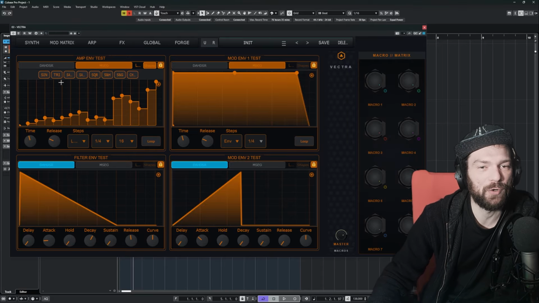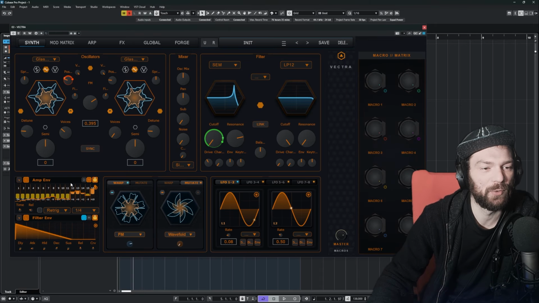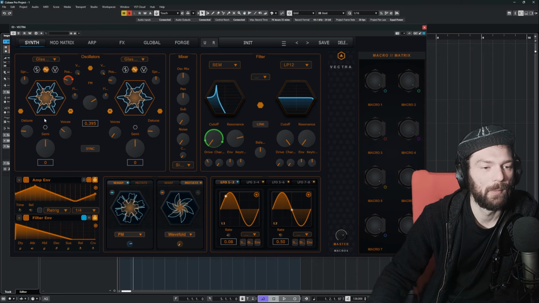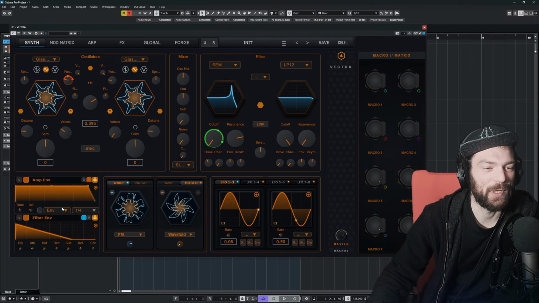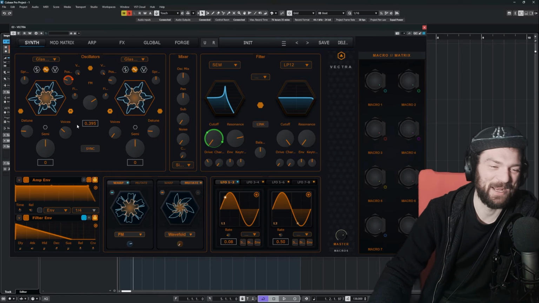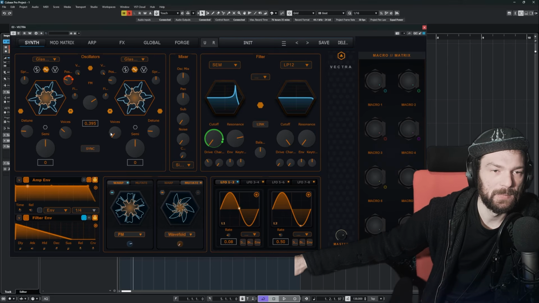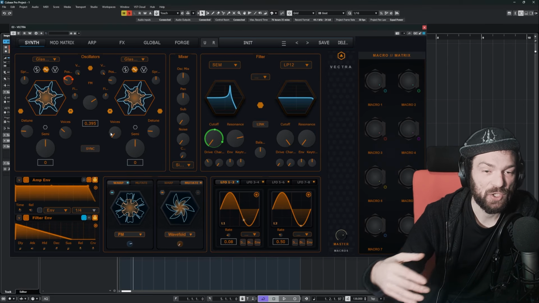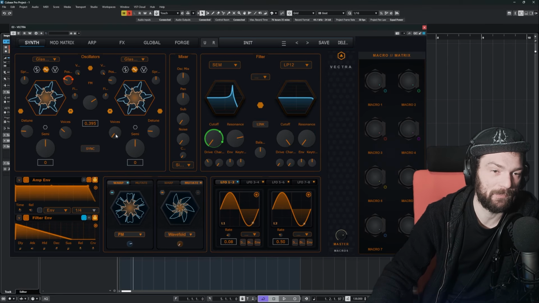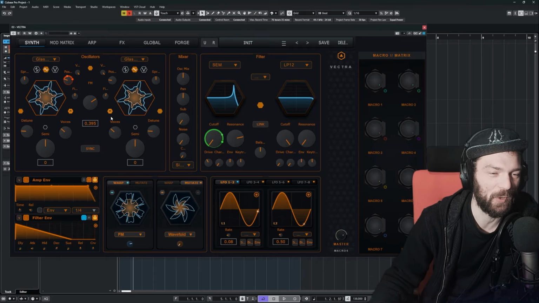But before I show you that, I will show you the VectraForge. And I will put that back to envelope. It's better for the amp envelope, of course. All right. It's super easy to make great sounds with VectraForge, and with Vectra, not only with VectraForge.